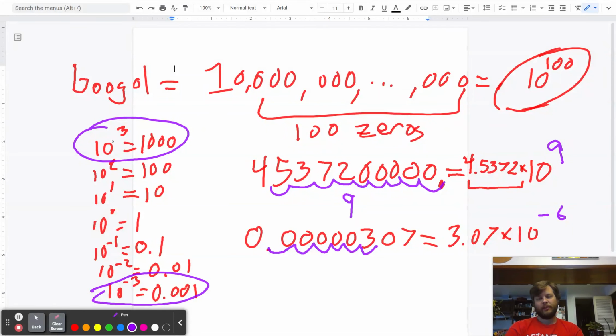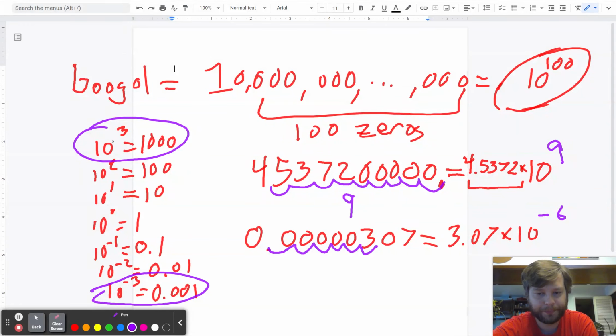So that's all you have to do for scientific notation, is you're just counting how many spots you move the decimal until the significant figures are all written down, and you put the decimal after the first significant figure, and then the exponent on 10 just tells you relatively how big or how small the numbers are. The nice thing about scientific notation is that you can use this to compare numbers a lot easier, like figuring out how many times bigger something is, or how many times one thing would fit in the other, is a lot easier with scientific notation to get a rough estimate, because you can kind of round off the numbers.